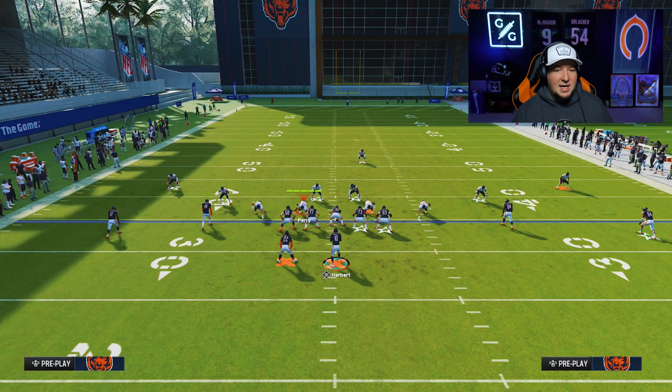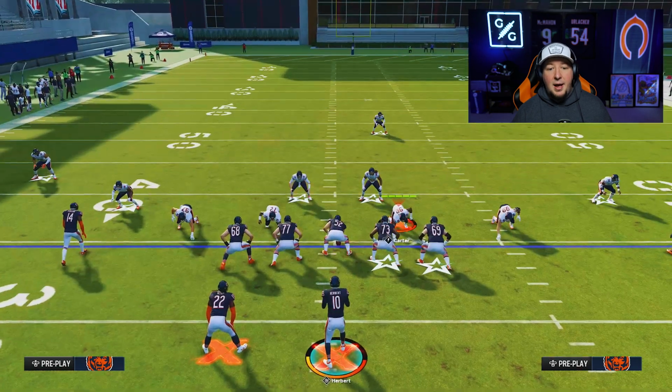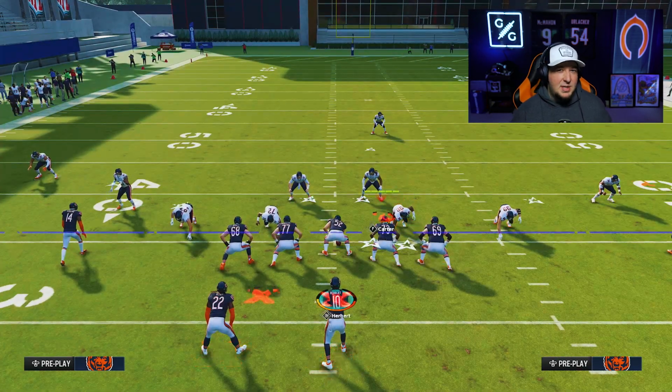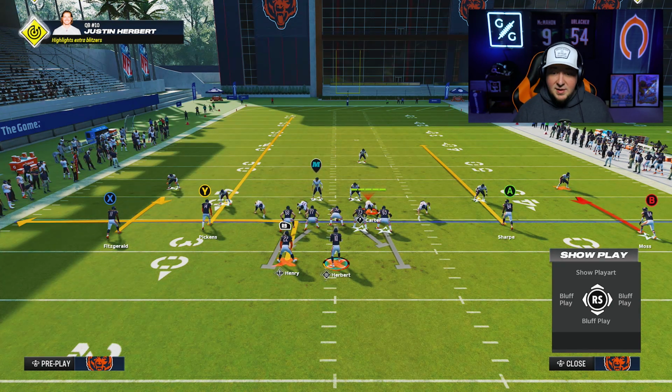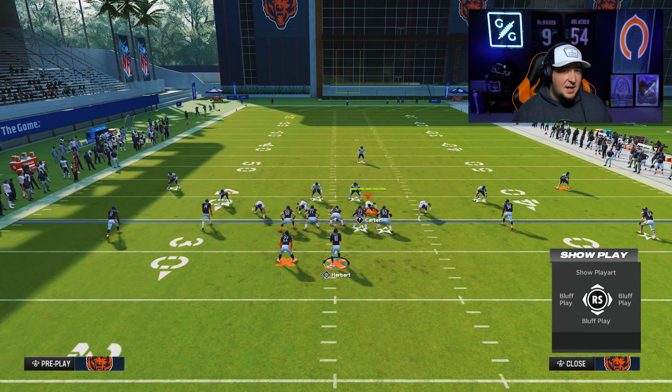So what I'm going to do here is show you guys what this looks like. I'm going to spy off the pass rush just to show you. This is obviously something that will take about 3.5 seconds to get open post snap. If they're rushing 3, you'll have all the time in the world. If they're rushing 4 or 5, this is a little bit tougher to get off. But if you have pocket presence, you can get around it.